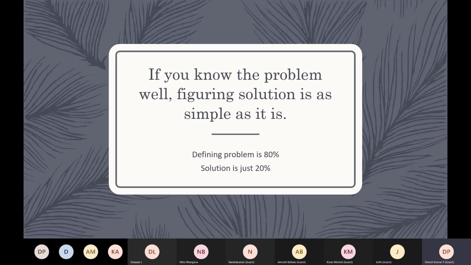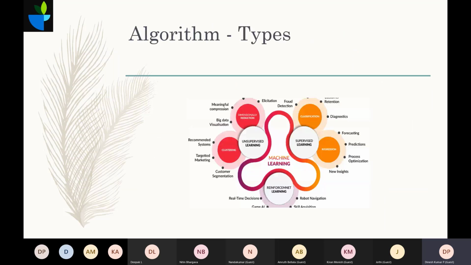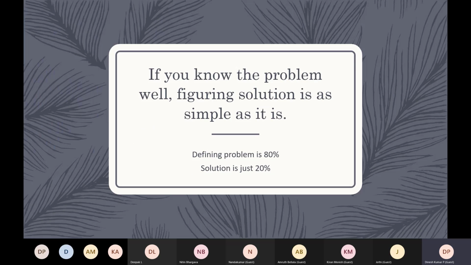So while we are diving into this machine learning stuff, we have to be pretty sure what the problem is, what the expectation is, and what needs to be cracked. Only then will you be able to figure out the solution very easily. Or else, if you identify something here, something there, but the algorithm turns out to be something else, it is a total mess, right? Again, you have to come back and reiterate. So it is mandatory that you understand the problem statement.